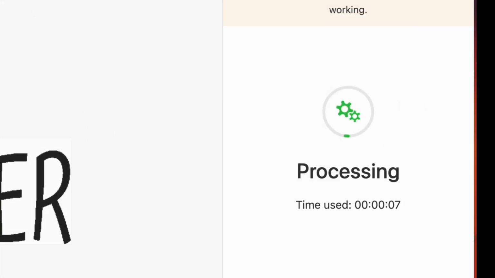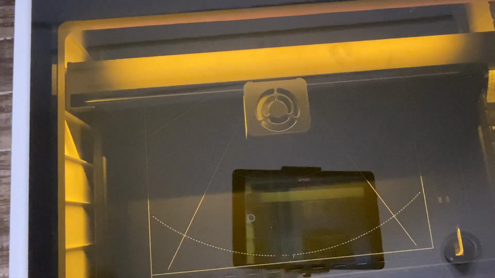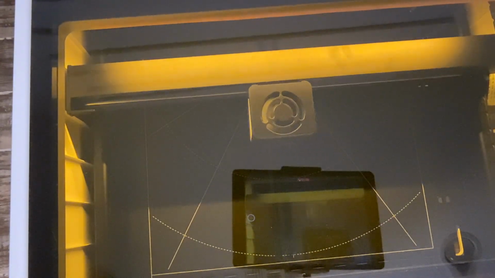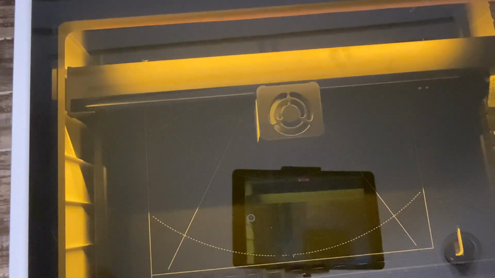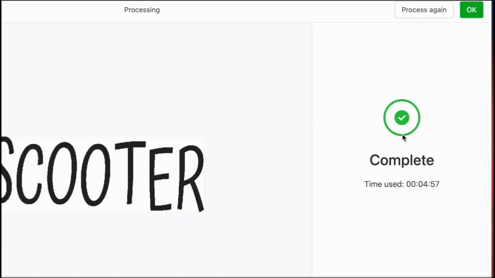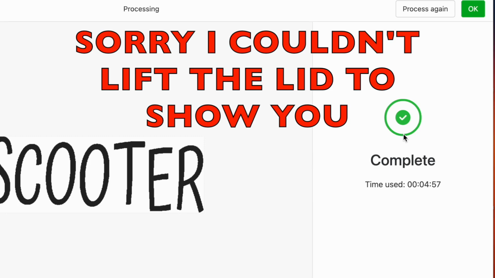Now notice as it's processing, you can see how much of the job is complete. And what I've noticed is the time estimation isn't super accurate, but I can see when it's 25% done, when it's 50% done, and so on and so forth. So I can kind of watch this to get a better idea of how long it's going to take. Now I can see the engrave. I want to see what happens if you process it again.